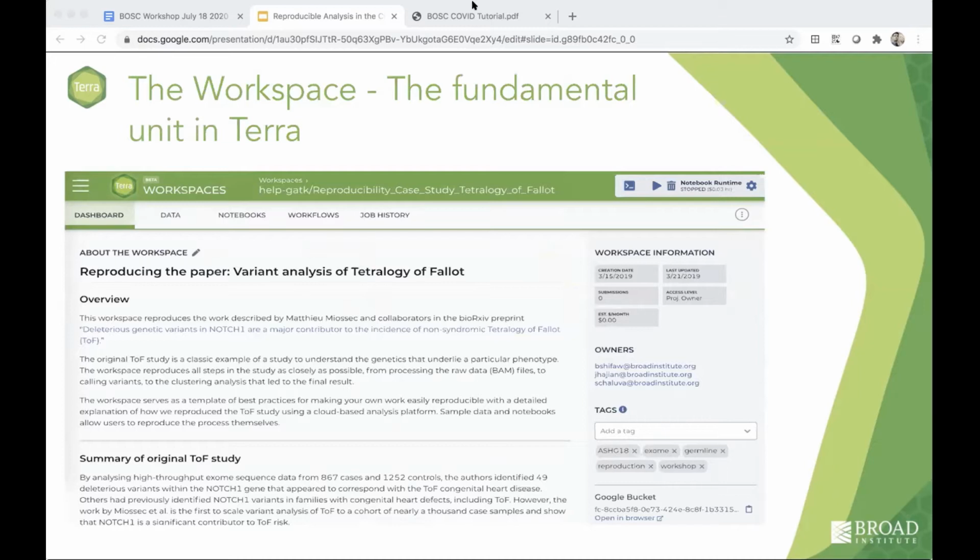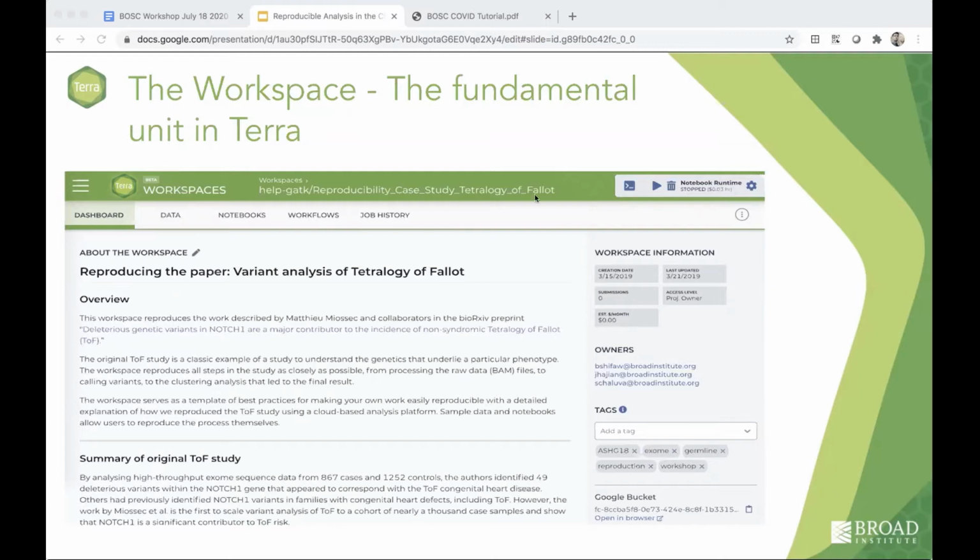There's the dashboard tab. This is the landing page for a workspace. It gives an overview of the project components of the workspace. You can edit the dashboard in Markdown to ensure your collaborators and others who are just viewing the workspace understand what you're doing in the workspace, understand the workflows that are involved in the workspace, and other details. There's the data tab, which keeps track of all your project data, no matter what size it is or where it's stored on the Google storage buckets.